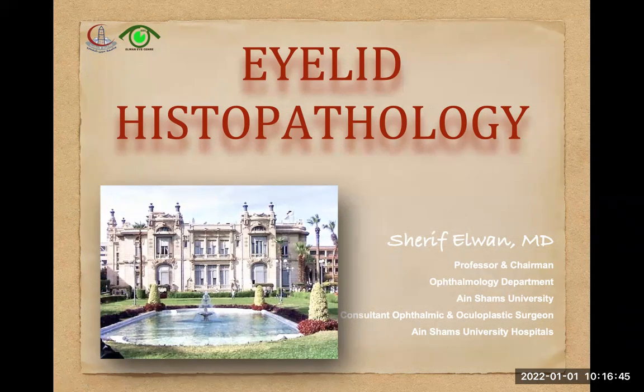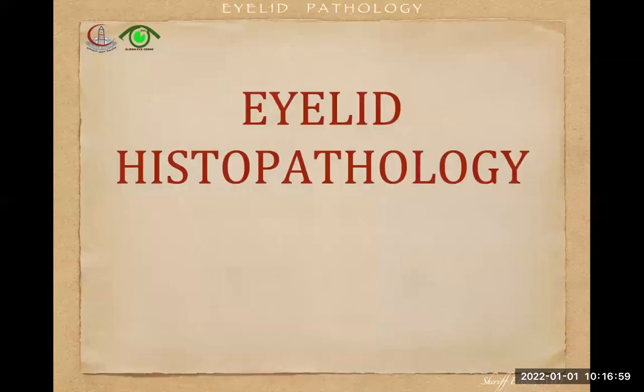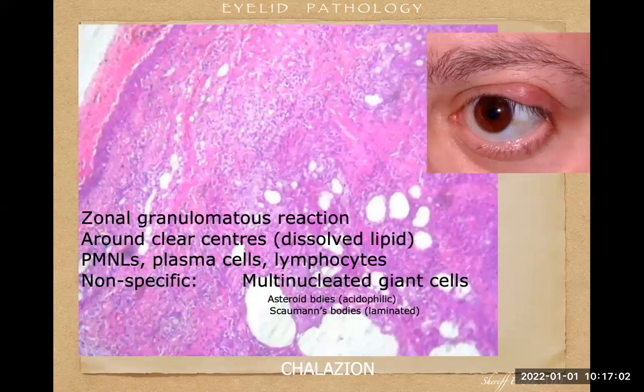Now, this second part of lid pathology is on eyelid histopathology, and I'm going to describe individual slides of histopathology for you. The first one is a Chalazion, and you know what is a Chalazion? It is a mass in the deeper posterior lamella due to granulation tissue formation in one of the sebaceous glands which are inside the tarsus.